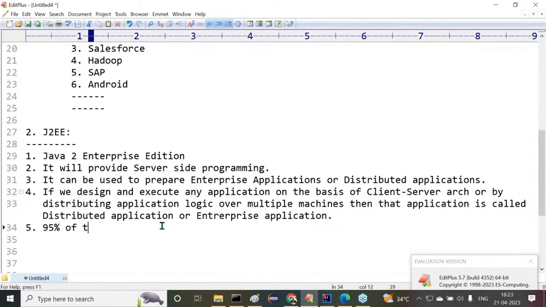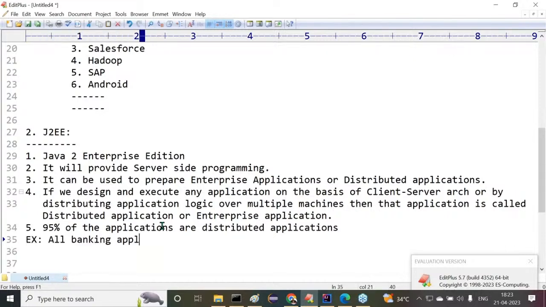95% of the applications are distributed applications. Any examples? All banking applications are distributed applications or not? Very good. Then what next?